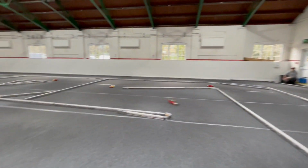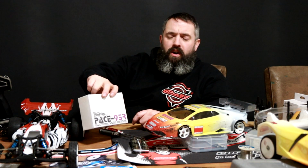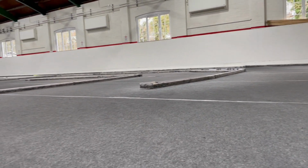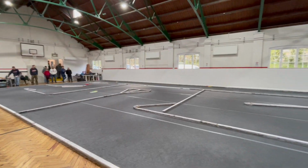So how much are you looking to get running with a GT12? As I say, I picked this chassis up for about £40. You can get hold of the Pace 95R ESC for about £70. This I ran recently and it was, yeah, much better than the Pace 45 that I was running. Haven't had any issues. So for a cost effective way, this is a 1S ESC because these GT12s run on a 1S battery.